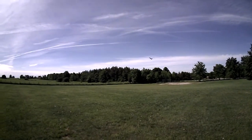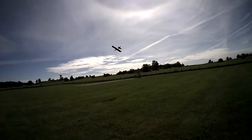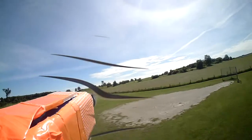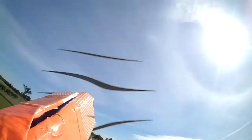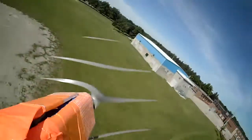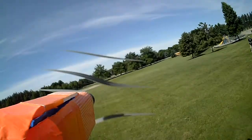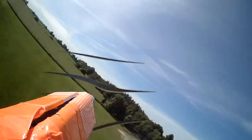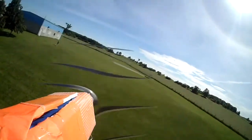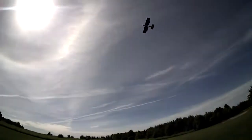I've got a little bit of wingtip dihedral you see I've thrown into the mix there, just to have some self-correction. And hard to tell with the wind, but it certainly seems pretty easy to fly. I'm constantly letting go of the control stick here just to see how that works out there. I've let go of the control stick.